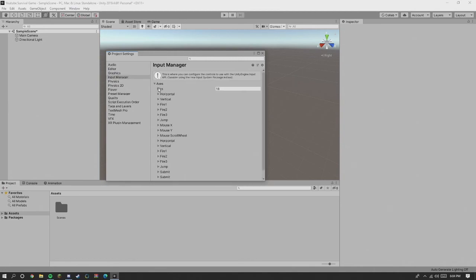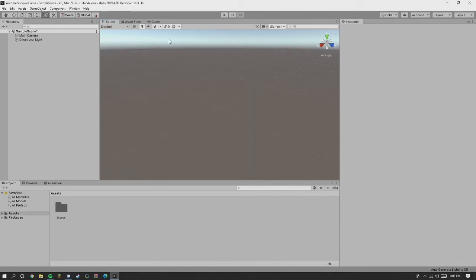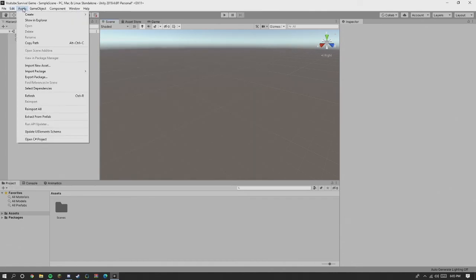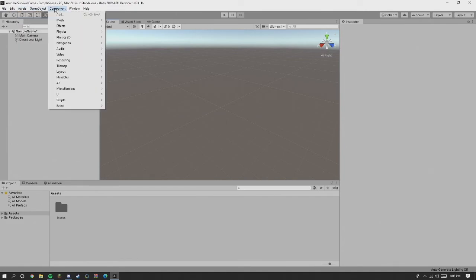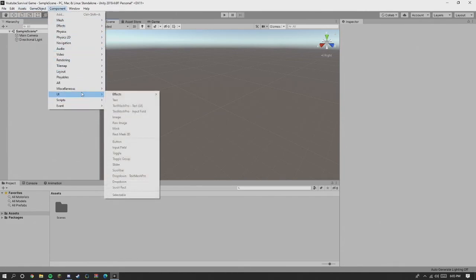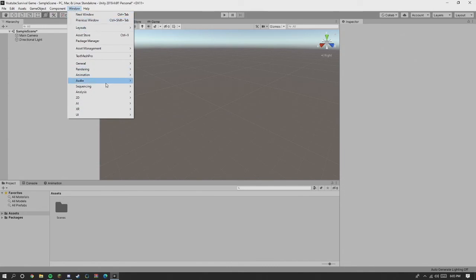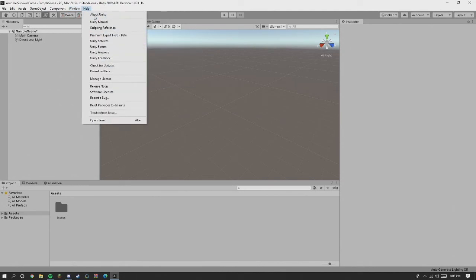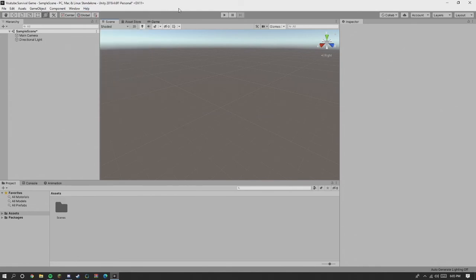Your keybinds. And you can get your assets. You have your components. You have your window, which are just these, really. I could just go layouts and then just change everything that's here. And there's help. You can report bugs, manage your license, whatever you want to do there.